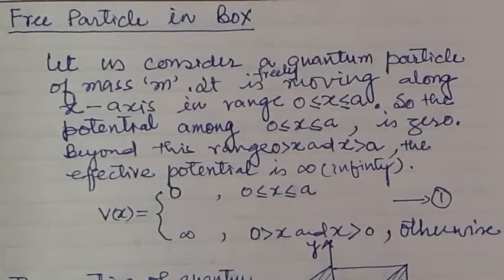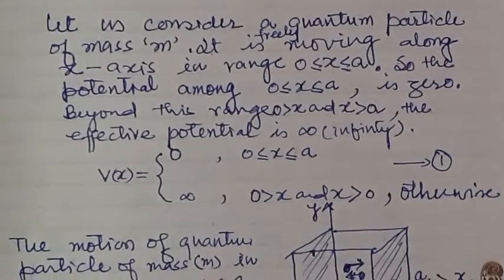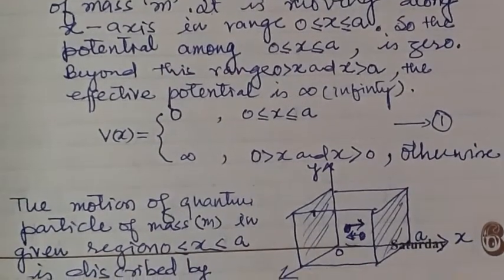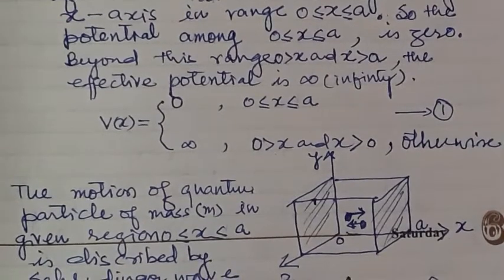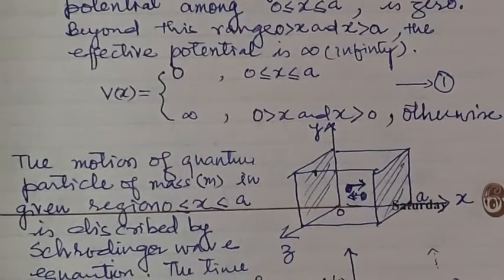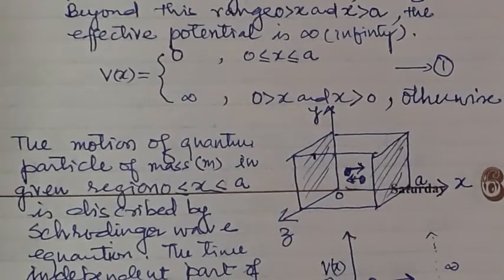Remember, as we know, a quantum particle which is moving has a wave packet associated with it. So that's why we try to solve this problem with the help of the Schrodinger wave equation, whose solution can form the corresponding wave packet which is associated with this free particle.